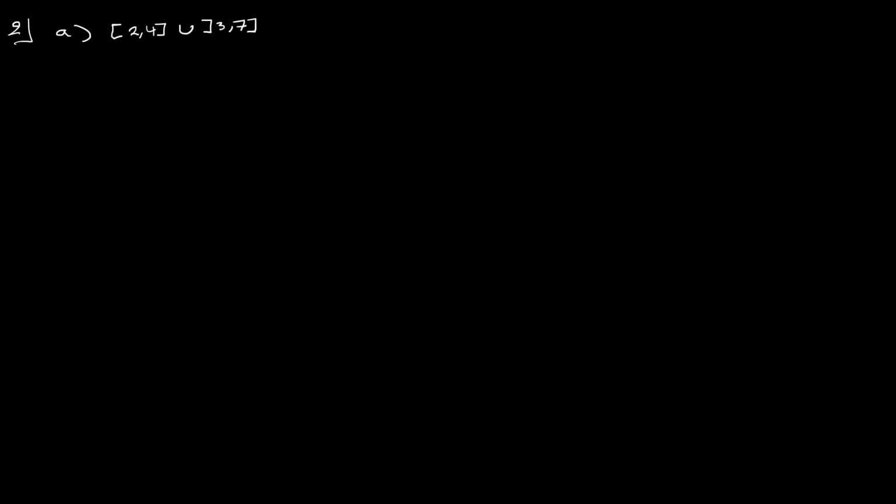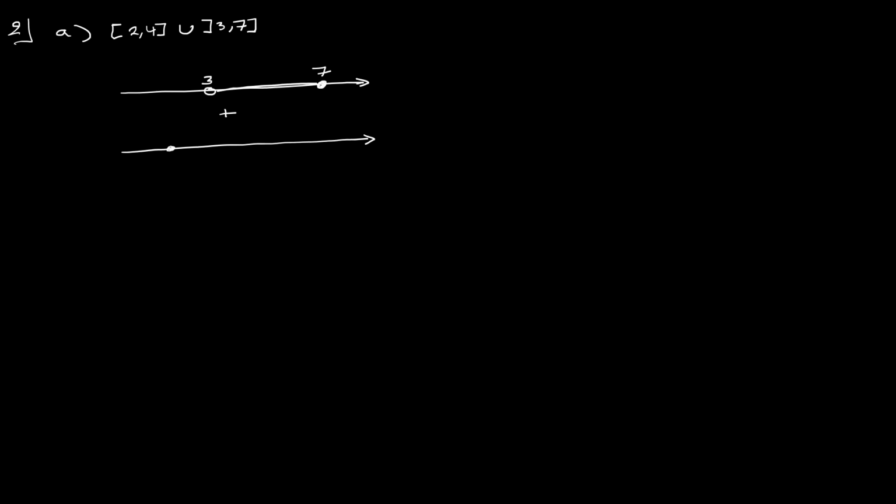So basically, we have to check what is everything in between here. Everything between 3 and 7 is there. Let me draw it out one time. So that means 3 not included, 7 included, and everything in between included. And we're going to add that because that's what union does.